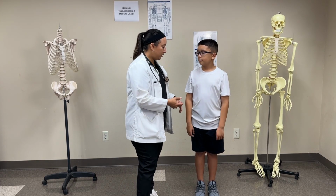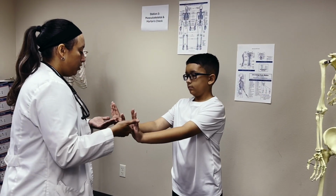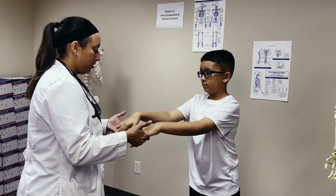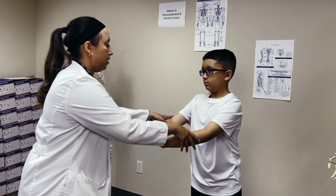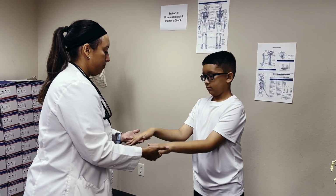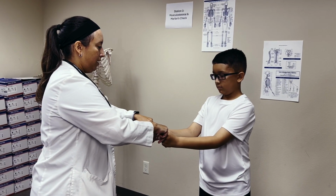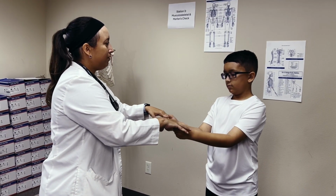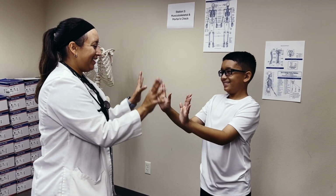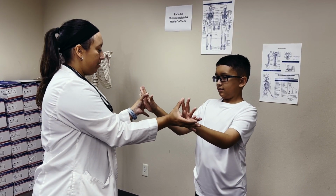Then we're going to do some strength testing. So on this one, I want you to put your hands up like this. Push down for me. Push, push. Okay, and back up. Keep your elbows locked like that. So push up, push down. Good. Now grab my hands, squeeze as tight as you can, and now stick your fingers out, let go, and put your fingers out like that. And I'm going to try to squeeze them together. Don't let me do it. Keep them spread. Good.